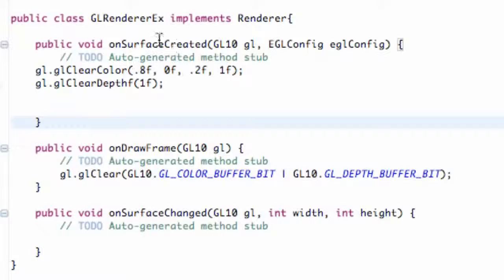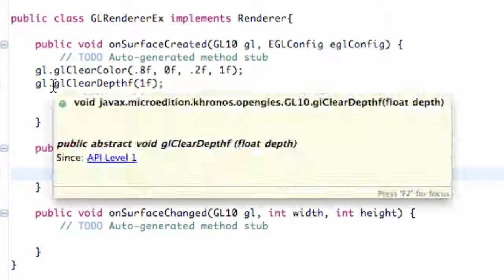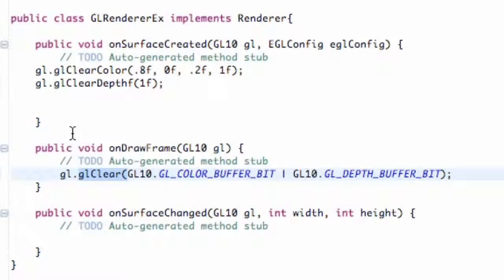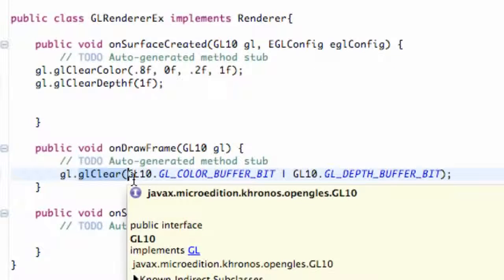As for now, we aren't going to go too fast because I've talked to a lot of people and they have trouble with OpenGL, so just some basic concepts here. We set the color and we set the depth, and we have to call the clear command and refer to the buffers that we want to handle those. So pretty simple tutorial, but that's pretty much an introduction to the renderer. We're going to get into a lot more stuff with this renderer, so don't worry about that.